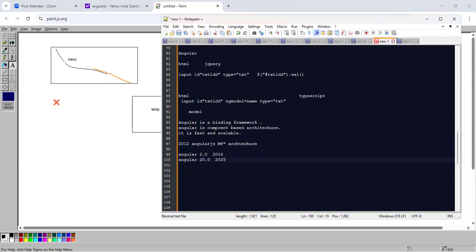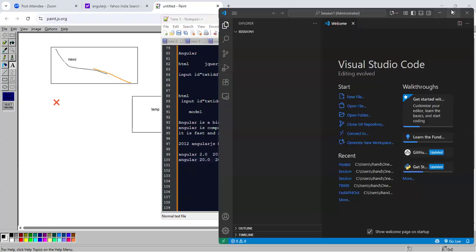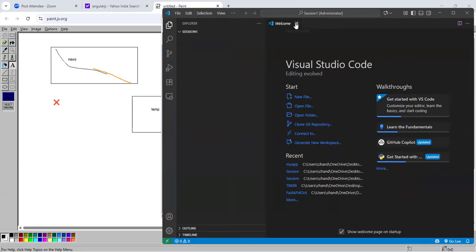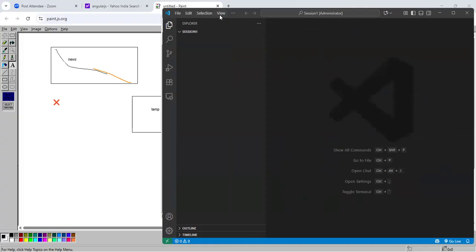Okay, I will just open VS Code. Can you see my VS Code? Yes. Okay. You know this editor, VS Code.